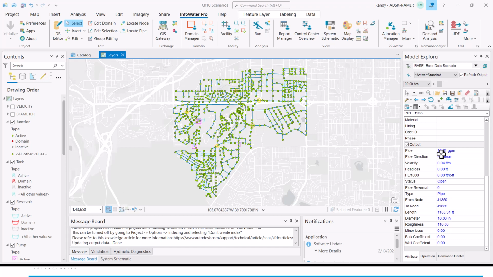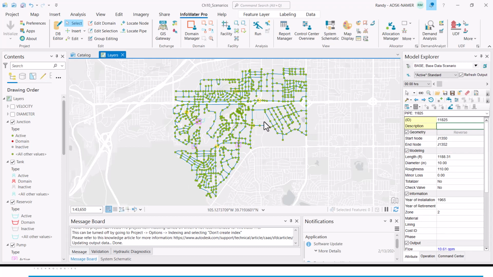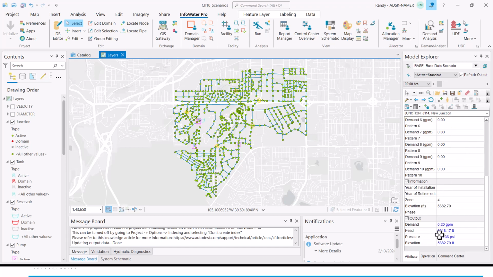You can see the geometry of any element that I have selected over here. So if I selected a node, I could see the geometry here, any patterns associated with it, as well as any results that I have from whatever hydraulic scenario has been loaded. So you can use all of the features that you already have for ArcGIS Pro, spatial filters, area-based selections and mass modifications, and apply them to InfoWater Pro. Also, because the interface is ArcGIS Pro related, it's easy to pick up and understand.